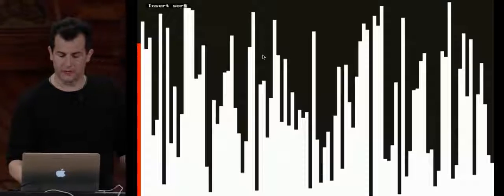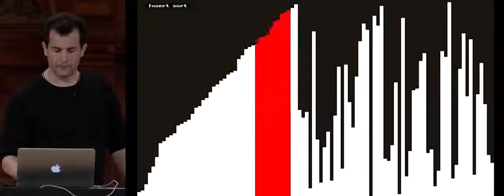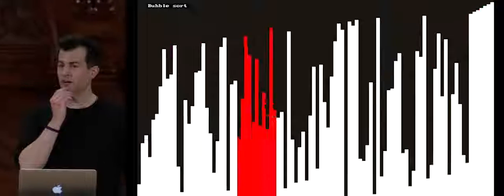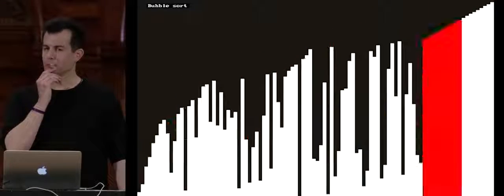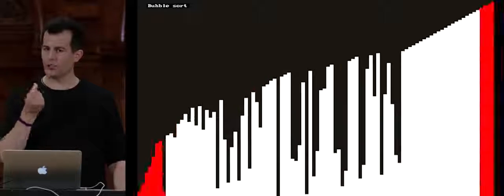So here we have up first, insertion sort. Again, it's inserting the number into the right place. This now is bubble sort. And again, you can both see and now kind of feel all of the swaps that it's doing.